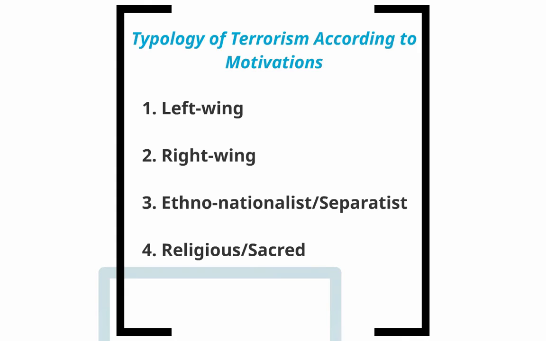Ethno-nationalist and separatist is a little bit easier to sort out. This would be a group that has some sort of grievance, some sort of disagreement with the current composition of a country. So I mentioned ETA, right? That is a group that is looking at the existing configuration of Spain and saying this isn't right. We're grouped in with a country that we shouldn't be a part of. We should be a separate country. And so we are going to fight in order to try to achieve that. We're going to engage in violence to try to achieve that.